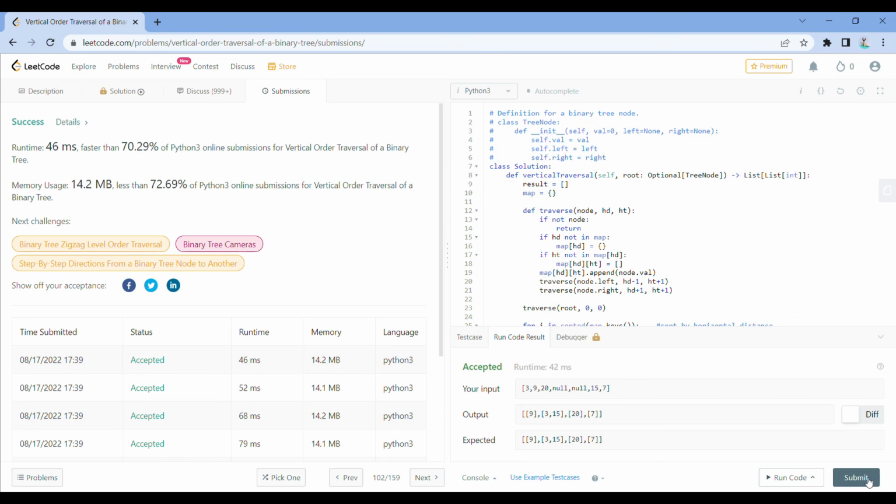If there is one thing that you should keep a note of, it is the way we used horizontal distance. It was the game changer. It was something we never used before, the logic of keeping track of horizontal distance, how far towards the left or right you are while you're traversing every single node of the tree. So keep a note of that, and with that this problem is solved.